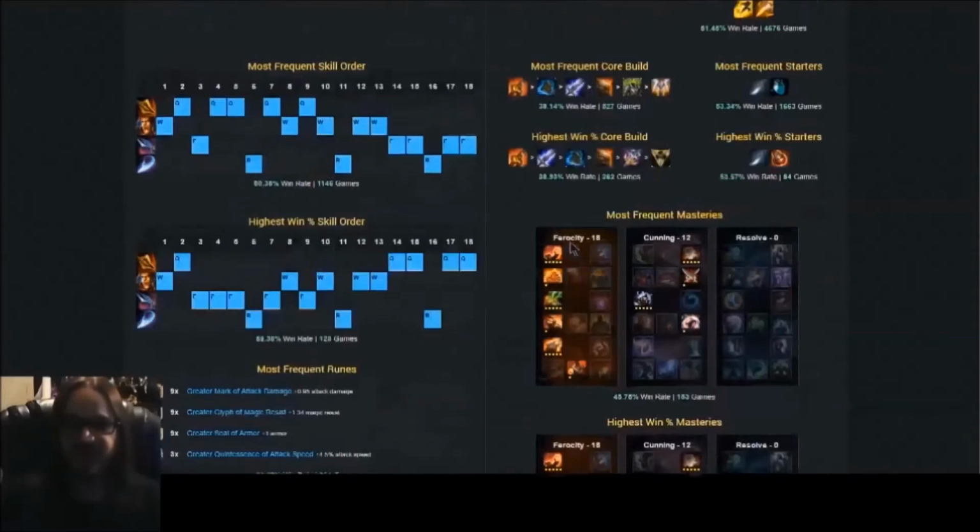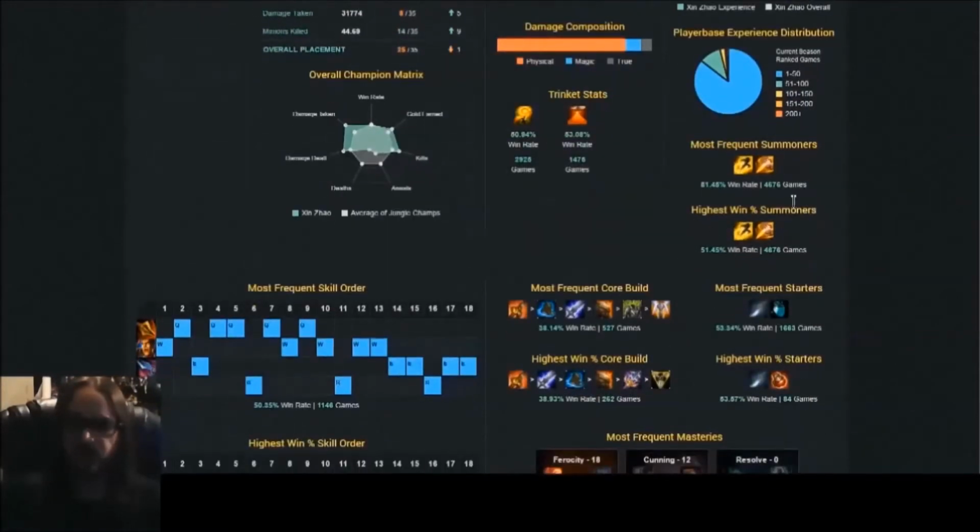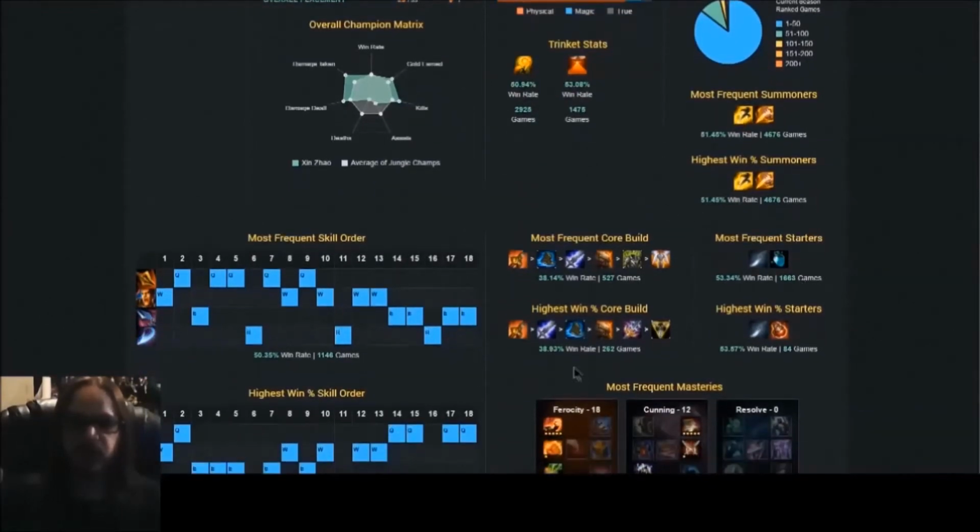This data is incredible. Now, don't let this overwhelm you. Again, you can use the item optimizer to start getting a feel for the game, but you can also use this website to kind of get an idea. Start with simple stuff. Look at what summoner spells they're using. Look at some of the build items to get a basic idea.